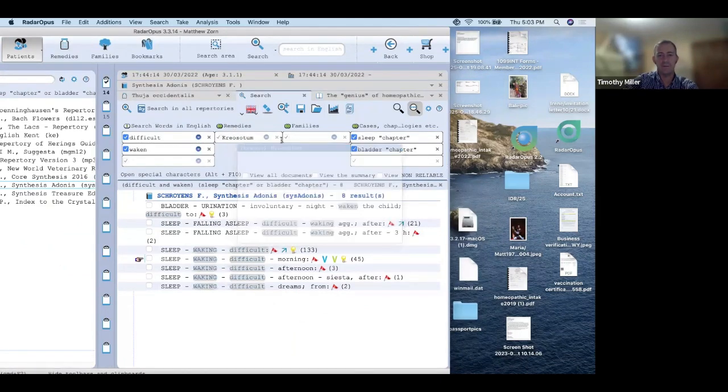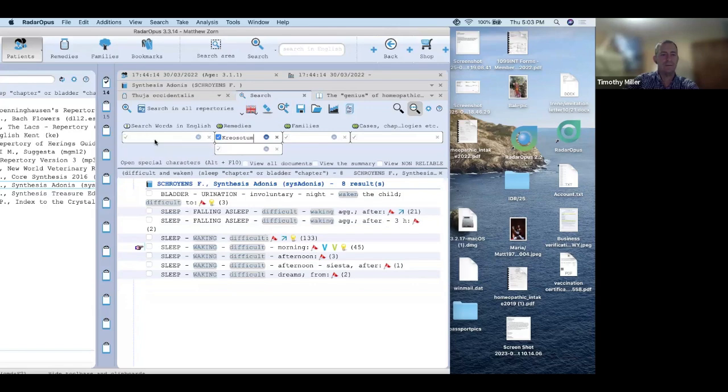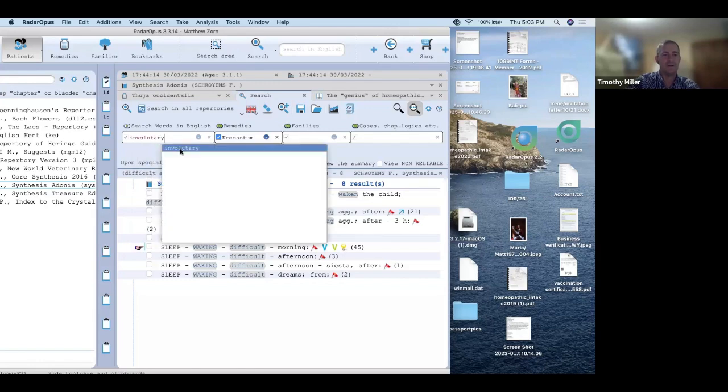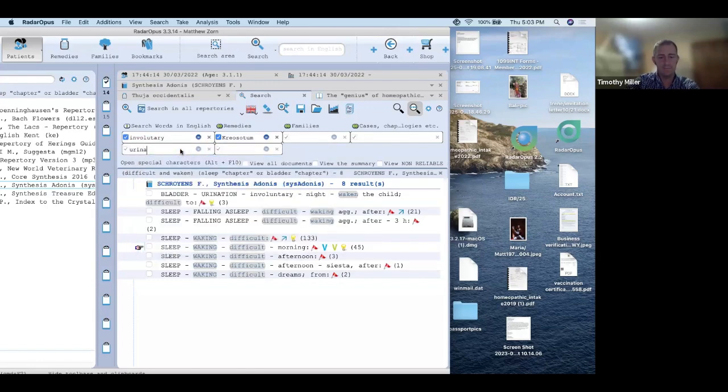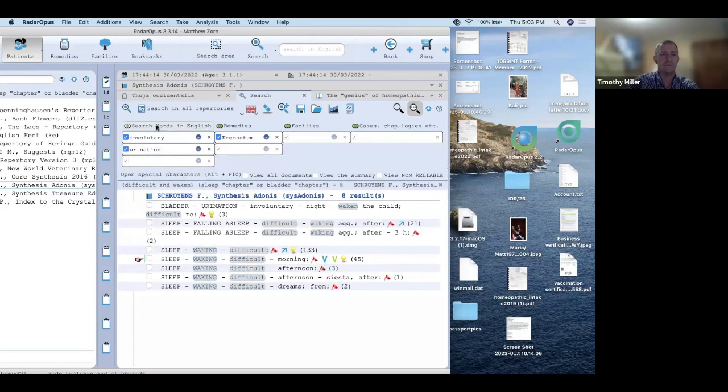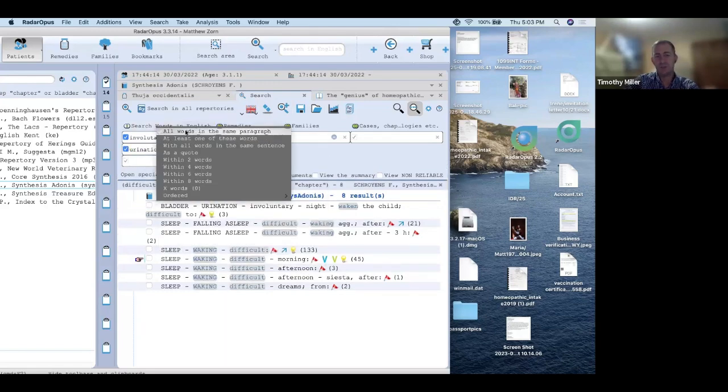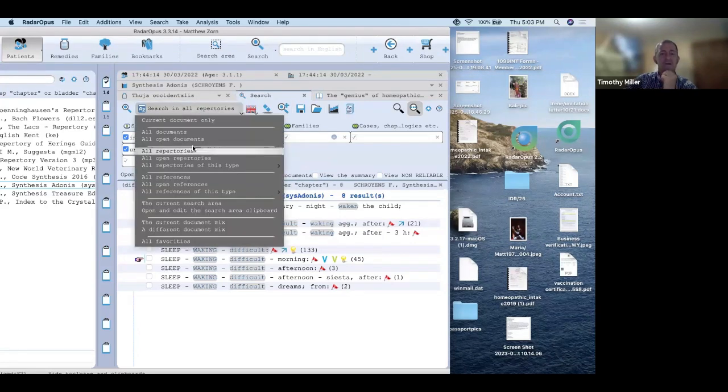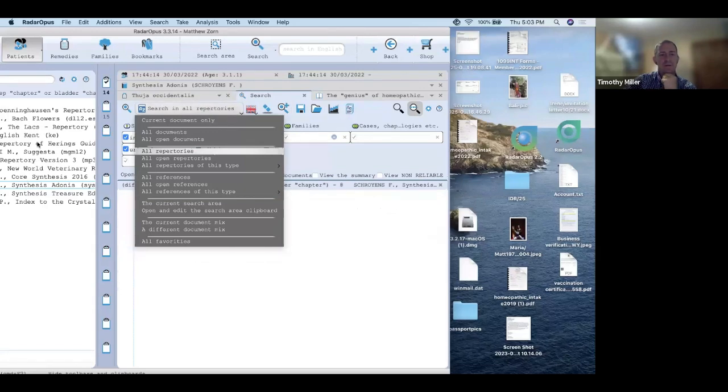If we want to see creosote, what we do is go to the search function, creosotum. Click on that, and then do you see how this circle is like a grayish blue? It's not active yet, so I have to press enter. Now it will search. If I don't press enter and this is still light blue, it won't search for the remedy. So let's look up involuntary urination. I want to make sure that it's going to search for these 2 words together, not separately. And then we'll just look in all repertories, and the repertories will pop up over here on the left.